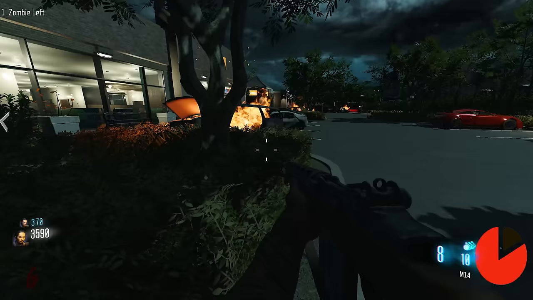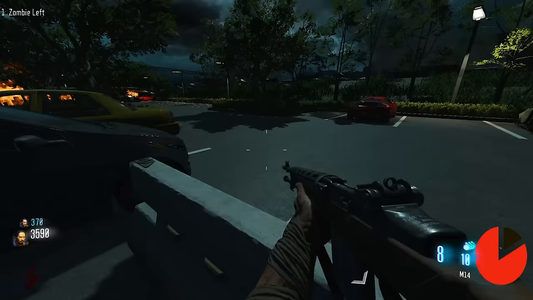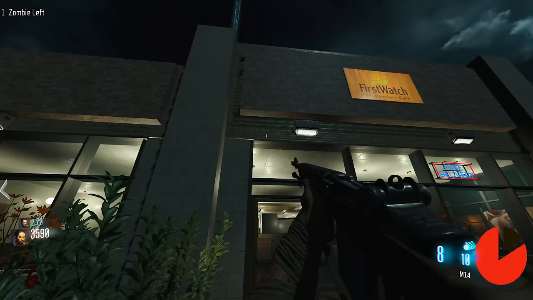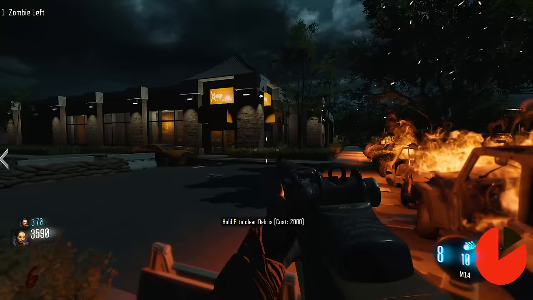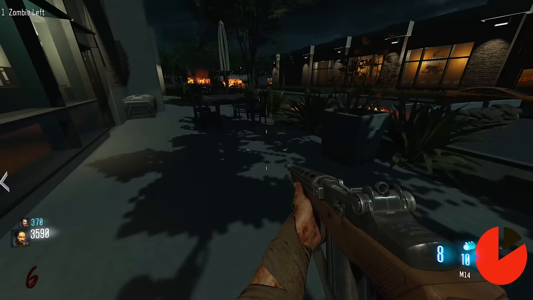I'll walk this guy in here if you want to walk around out there and see what we need. There's a 74U next to us. Yeah, there's another first watch daytime cafe. It's 1500 to get in there. 2000 debris to go to the Orange Theory Fitness Center. Nice. That's an expensive membership.